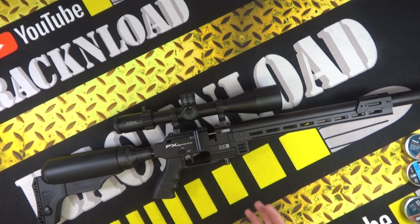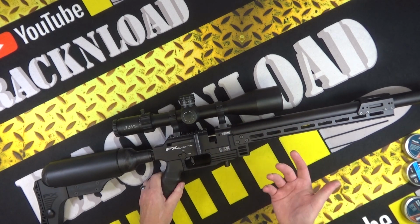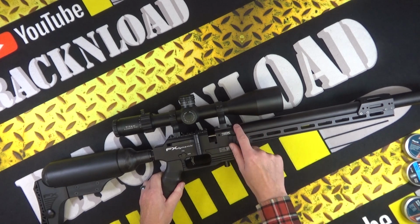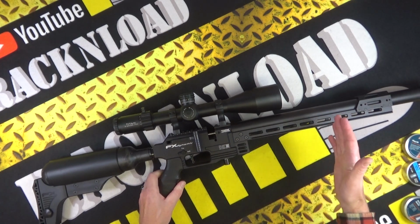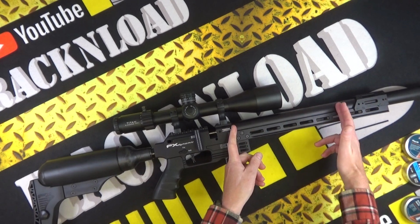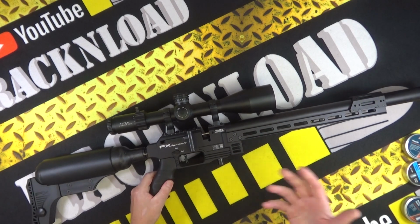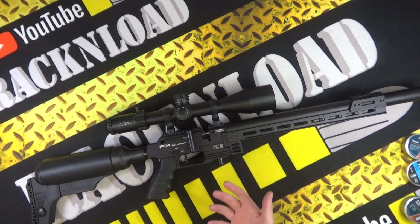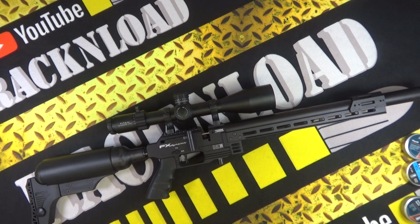156cc. So that's how much air capacity the plenum has, which is basically here, just the same as a Panthera. The plenum is sort of here. The barrel goes through the plenum. Obviously, on FAC versions, you're going to get a bigger plenum, depending on the caliber and the power output of that particular rifle.